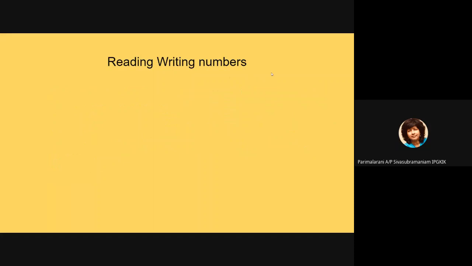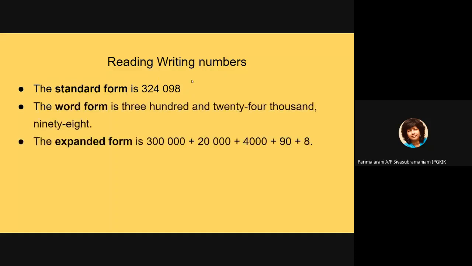Now we're moving on to reading and writing numbers. This one I won't teach so much because you've already done this in knowing numbers, in numbers and number structure. Say you have an example of this number. This number is written in the standard form. When you write it in numerals, it is called standard form. When you write it in words, it is called word form. When you write it in expanded notation, you decompose the number, breaking it down into place value. That is called expanded form. Children need to know how to write numbers in all three ways.